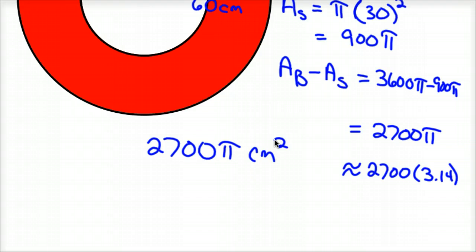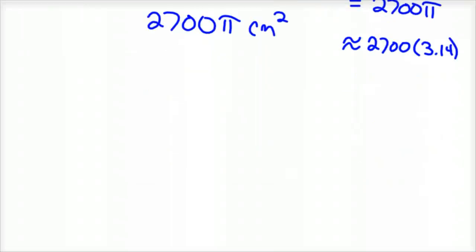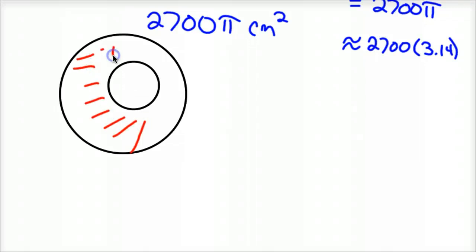Now, as an extension to this problem, you might ask, what if, would you get the same thing if the circles were off center? So you had a circle and maybe another circle like this, and we wanted the shaded region. And you knew maybe, whoops, the center of this one was still 30, but the center of this one's over here, and it's 60. Would that change the area any? Well, no, the answer's no.